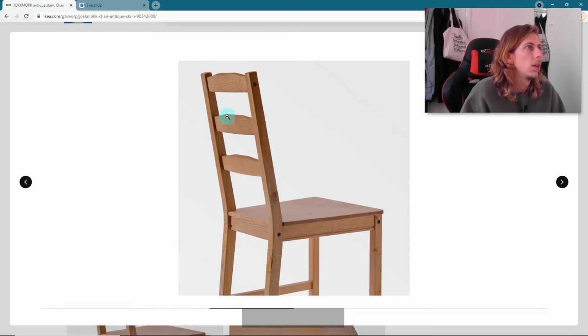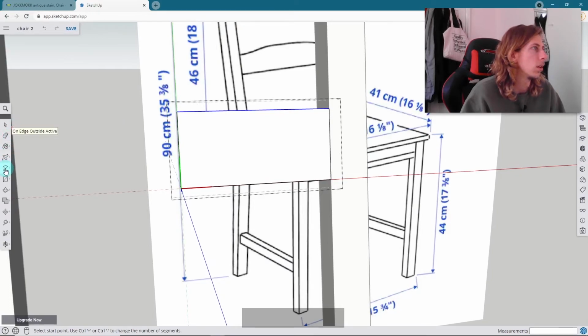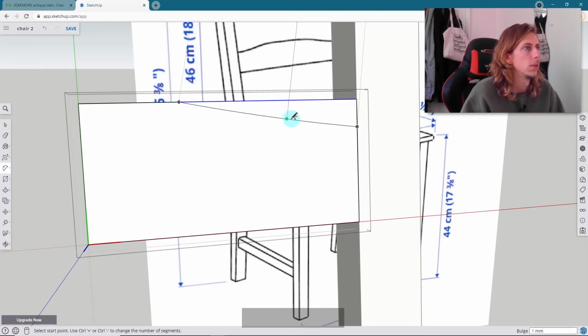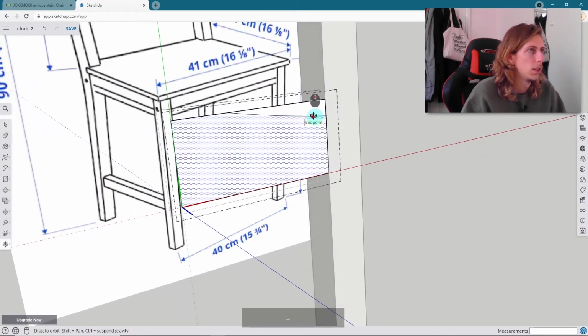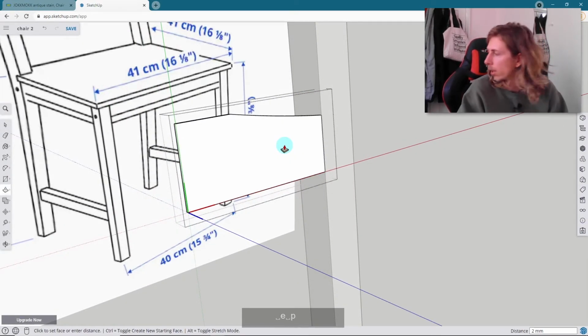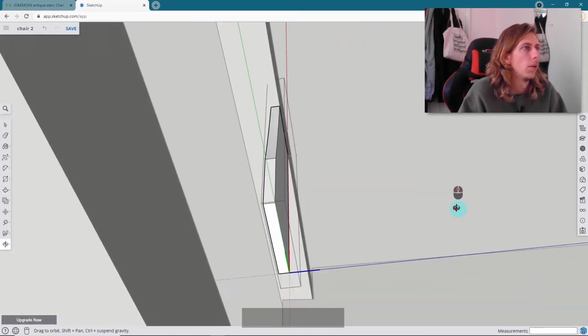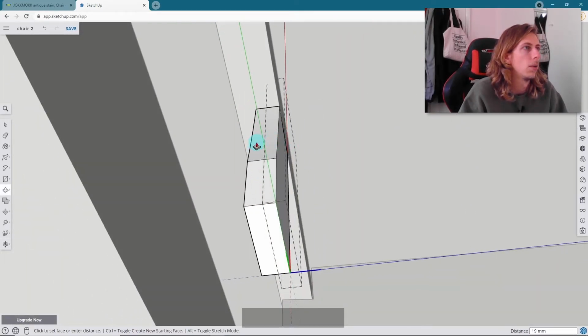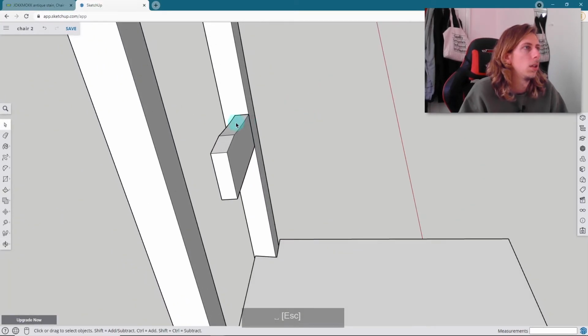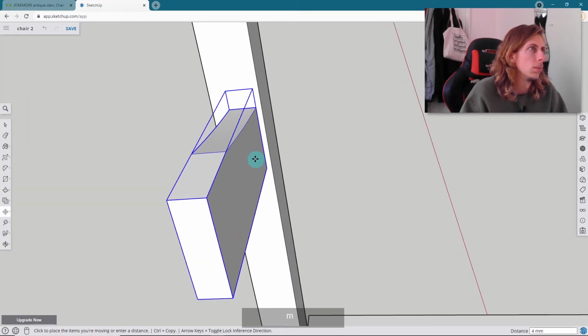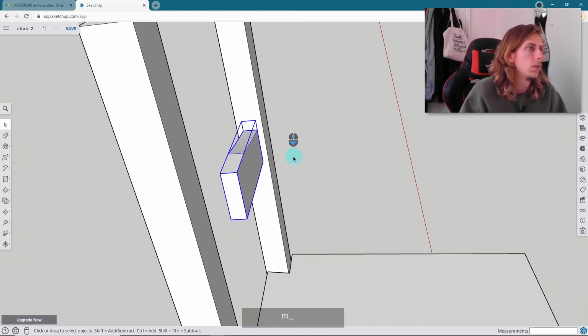So it kind of curves up and then goes flat and then curves back down. So we can kind of replicate that. We basically just want it to curve up on this side. So if I go here to about there, if I bring it down, it's quite a subtle curve, so something like that. Then if I delete these two lines, push pull this, now let's see the width. They're not the full width of the legs, so about there. And then I'll just move this back a little bit so it's kind of in the middle.